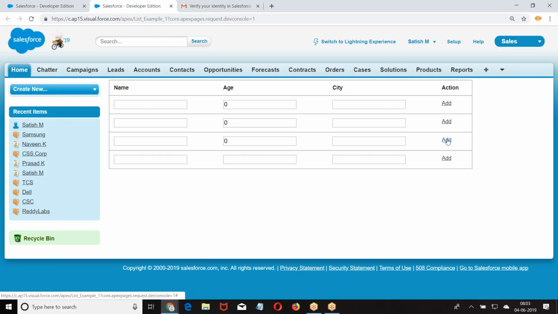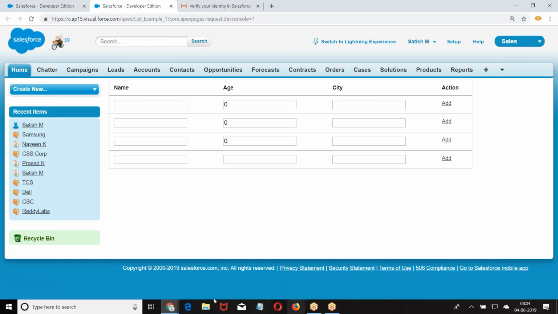Now can I take this context like an account with a list of contacts? One account, I am trying to create a new company, a new account in the organization. Now that account may have one contact, two contacts, three contacts, 10 contacts, I am not sure. Now account data, contact 1, add, contact 2, add, contact 3, add, insert: account with 3 contacts, account with 2 contacts, account with 1 contact. When do you go for a list? When you are not sure about how many elements you need. I hope you are good.